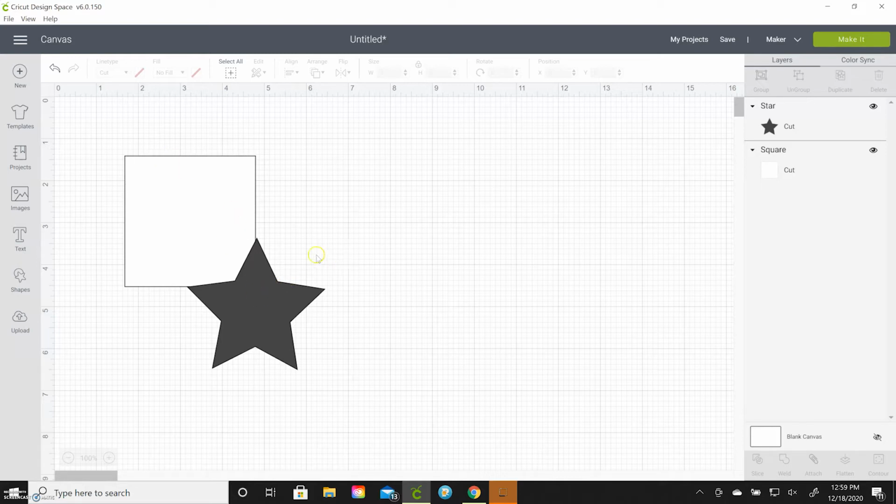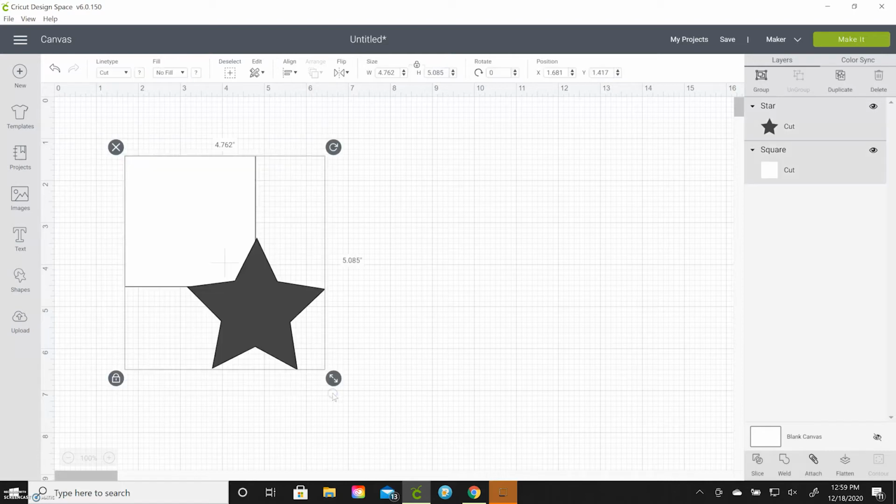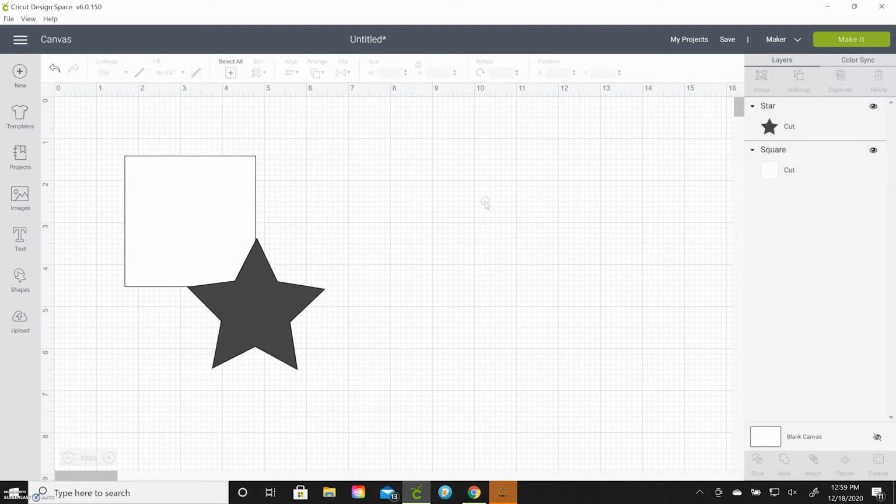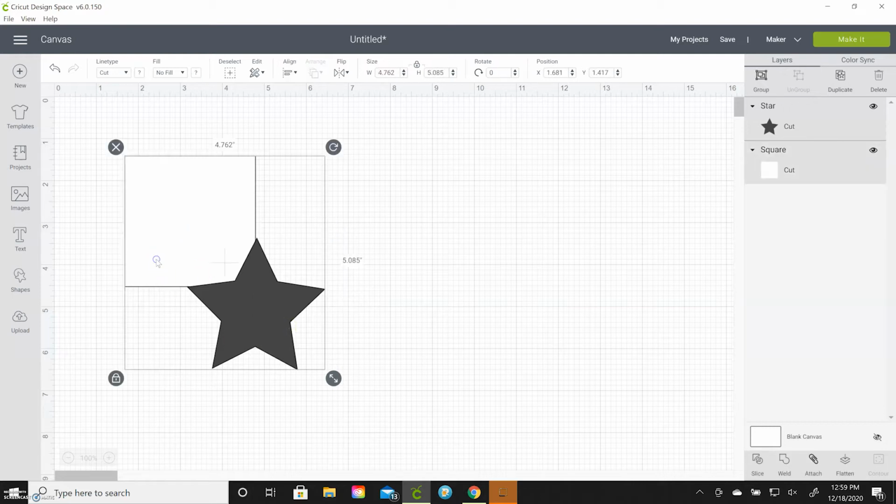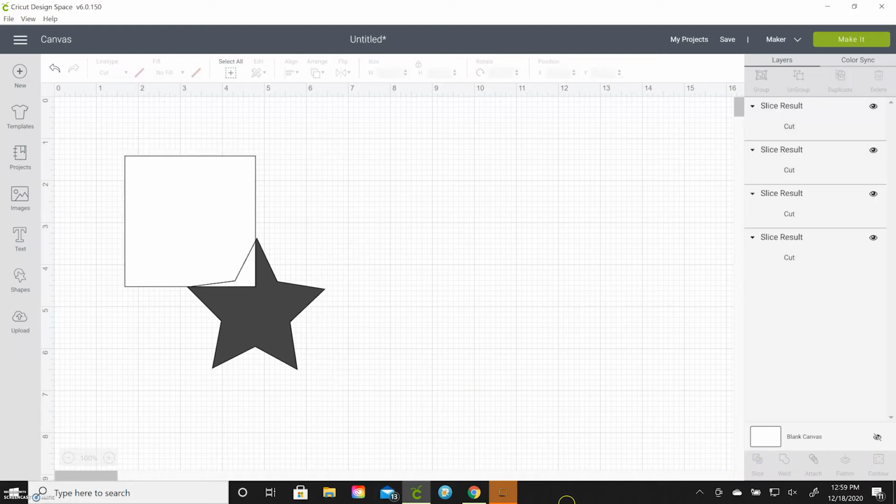There are two different ways. I always use a mouse and my cursor, and I click and hold it down and pull a box over them so they both are selected. You'll even see over here in the layers panel, both of these are light gray. It means they're selected. Or you can click on this, hold down your shift key and click on the other one. Then both of them will be selected. Now when they're both selected, you'll notice these bottom right functions come up and we can click on slice.